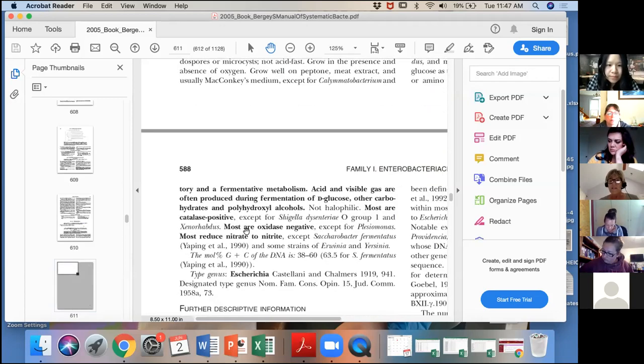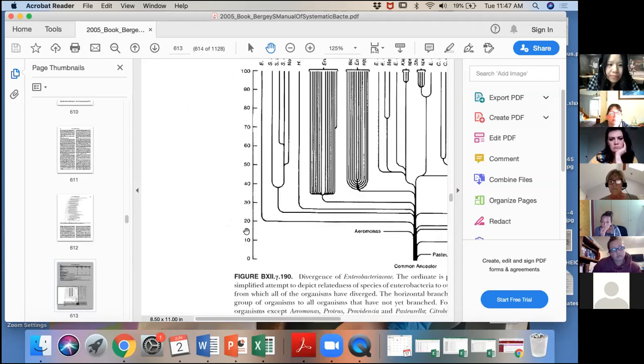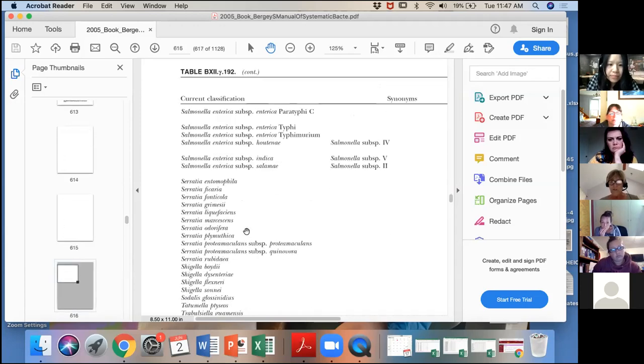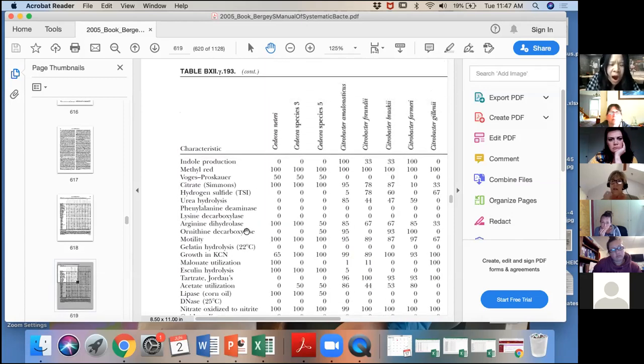So what it does is it'll go through and describe the whole family. Then if you come down further, this is the chart you're going to be dealing with, okay? Indole, methyl red, Voges-Proskauer, and citrate. I talk a lot about that in the notes and the lab. That's called the IMViC. Indole, methyl red, Voges-Proskauer, and citrate are the 4 primary tests used to identify Enterobacteriaceae.